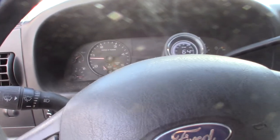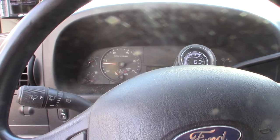Pretty basic. Yeah, the hardest part was taking the wheel well cover off. So, alright, cool.